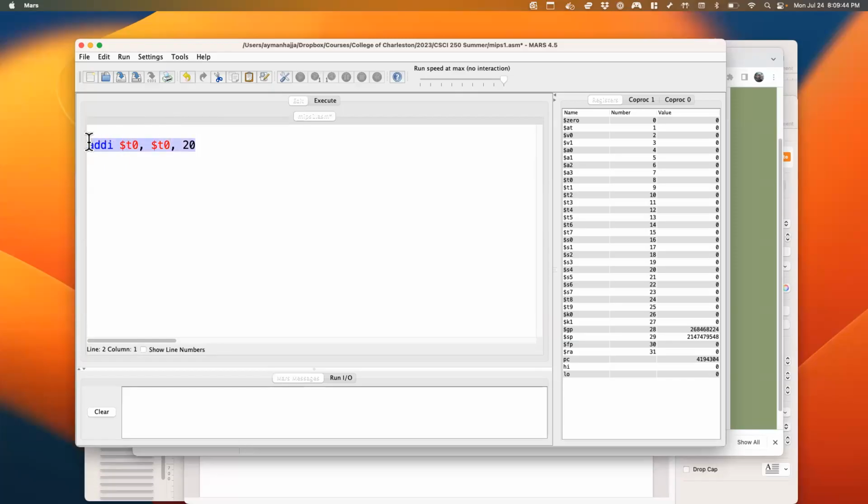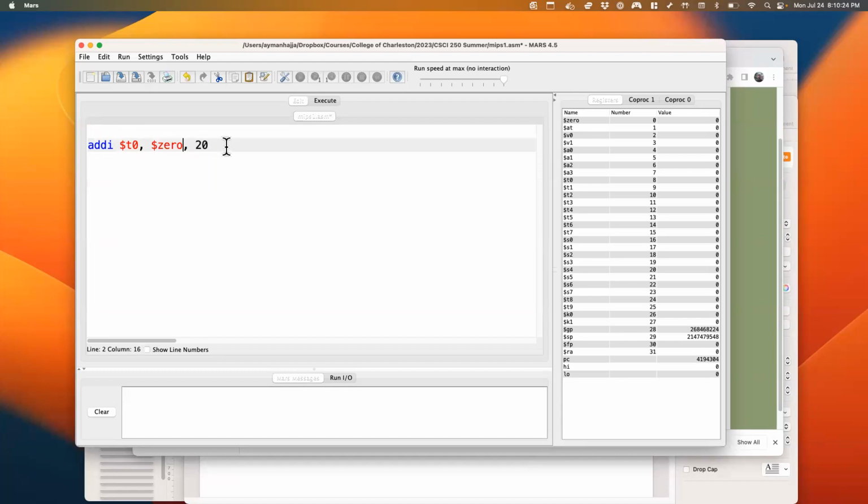Now, the problem with this code is, if I were to come and see it, you know how I'm going to interpret this? I'm going to say this code gets the value of T0, which I assume is important, and adds 20 to it, so it's almost like it increments T0 by 20. There's a little bit of incrementing taking place, and I'm going to start speculating that this is important because we're adding 20 to the existing value. So Katie, you're right. The better answer would be to actually use 0 here.